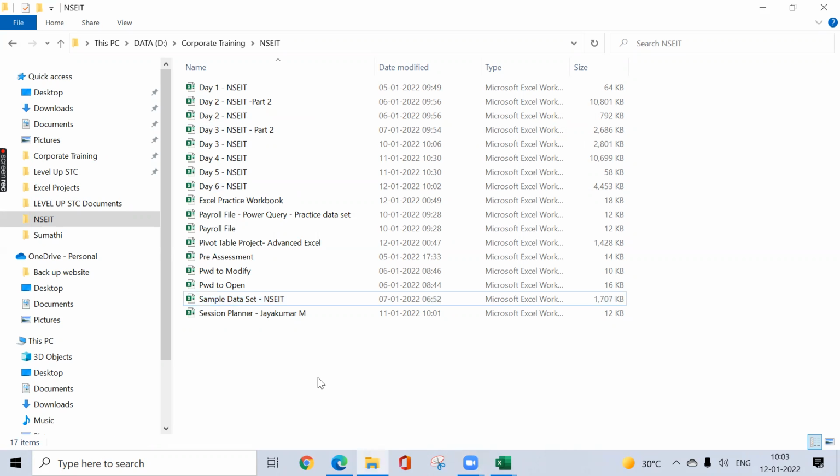Okay, and also today you'll be getting two or three more files, which are for practice purposes alone. It is an Excel practice workbook which I have already shared. Hope you are getting it today. You can start working on those practice files. It consists of certain questions about a pivot table, about an IF condition, and about a what-if analysis. All those things will be there. It consists of almost 10 to 15 questions, I guess. I'm not sure about it.